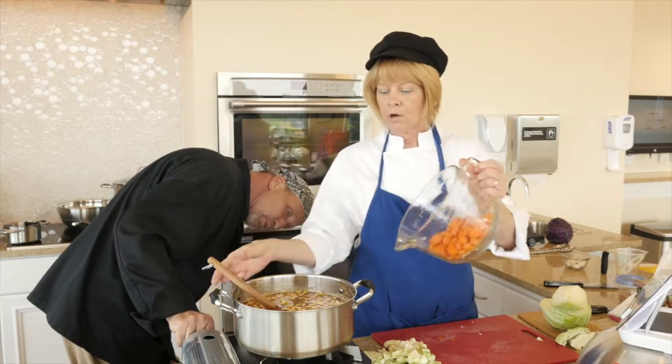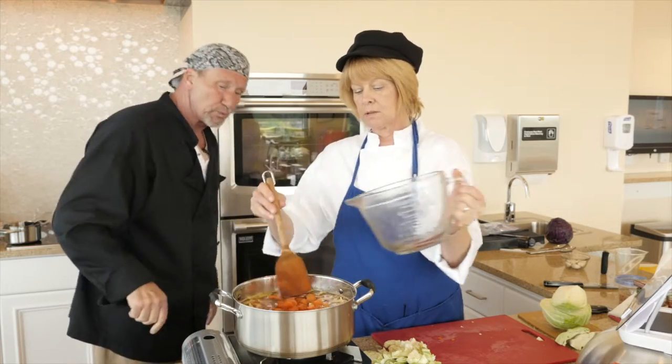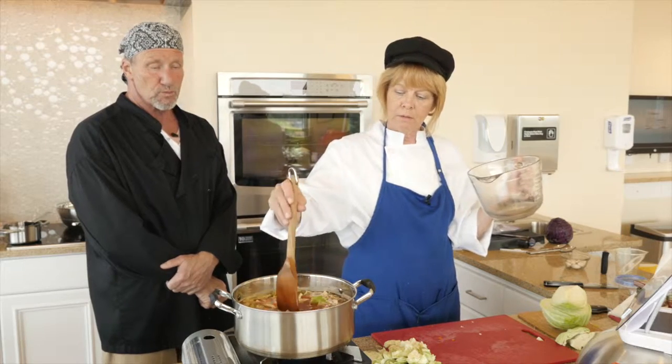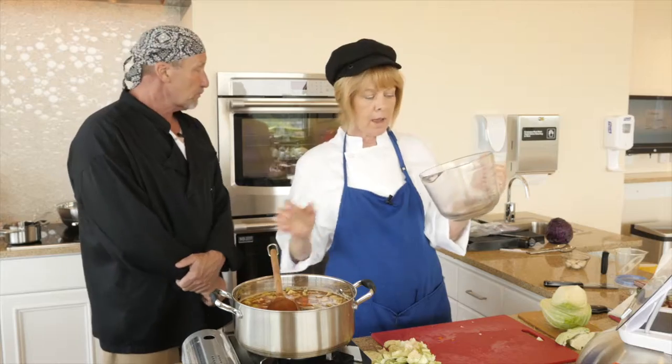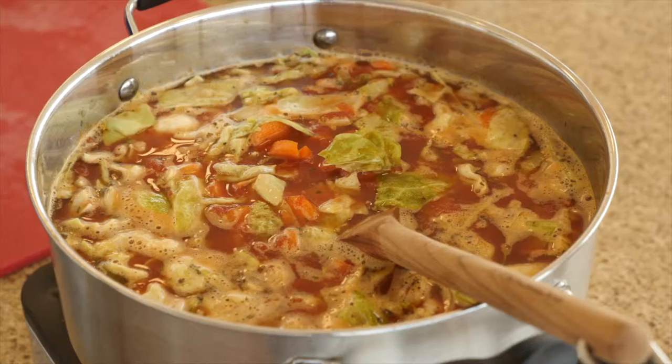And I usually grab carrots that are about the size that I actually want to put in my soup. So it just makes the cutting faster and easier. And then that simmers, you bring it to a boil, and then you turn it down to a simmer. You can cover it or not, it doesn't really matter. And it goes for about 30 minutes, and it's done.